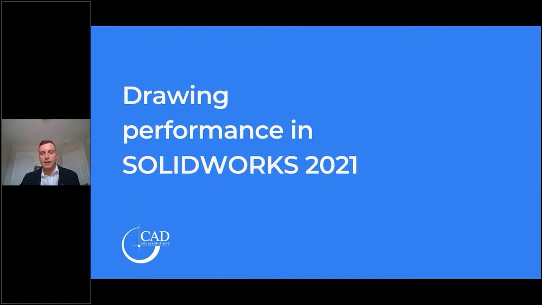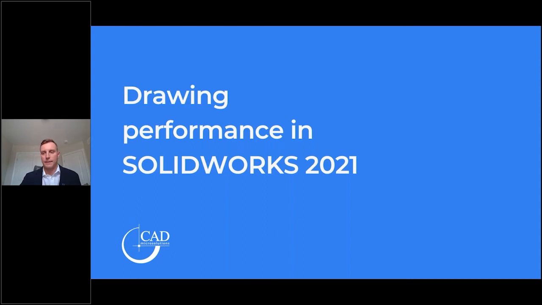Being able to save the silhouette defeatured model as a configuration reminds me of the 2018 release, where we switched to detail configuration in order to maximize large assembly performance. So it's great to see it come full circle in 2021 with an easy way to generate the low detail configurations and making it easy to improve large assembly performance as needed. So yeah, that's great to see, and you really did a great job of demonstrating that. So I guess from that perspective, let's pass it over again to you to go through our third section here.